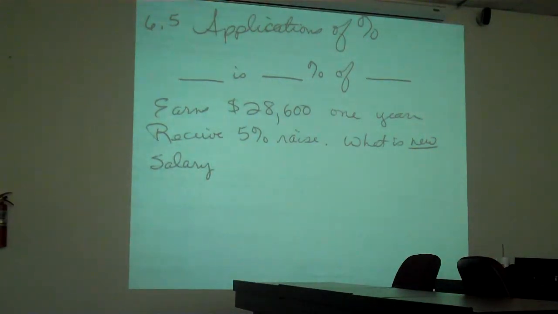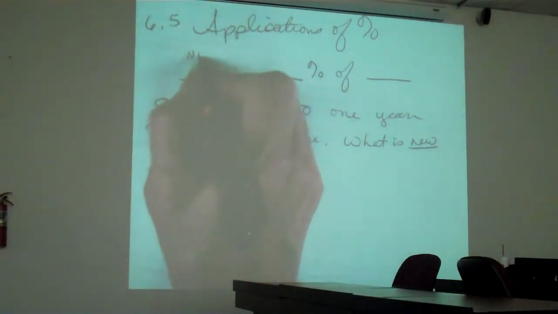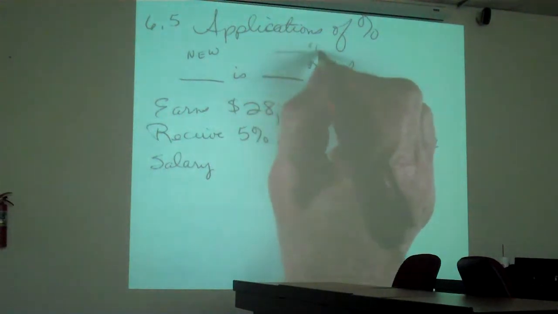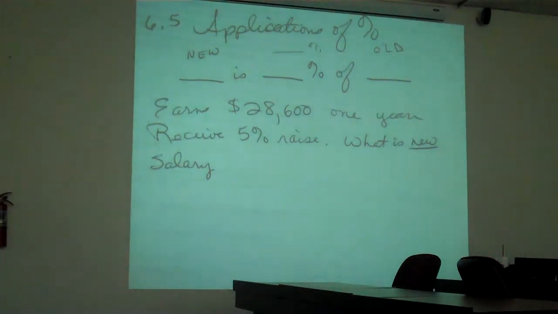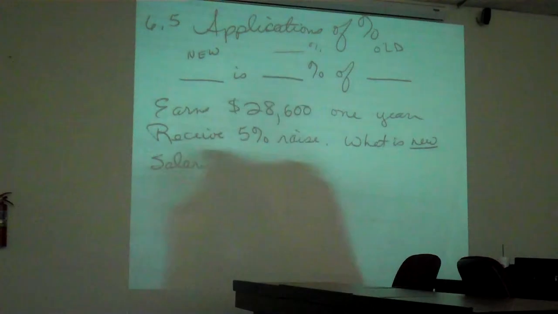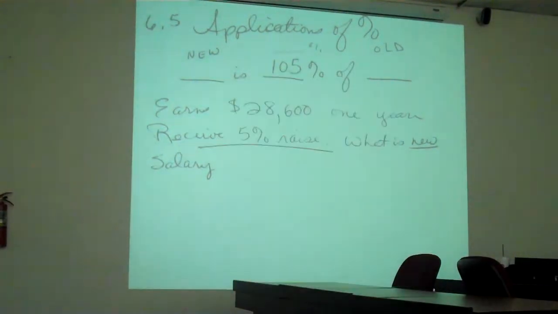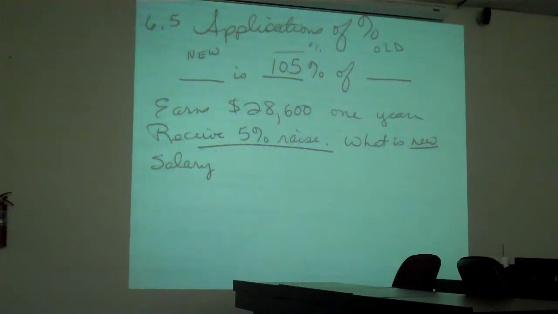So the new salary is what percent of your old salary? That's how you would try to put it. If you got a 5% raise, you're not getting 5% of what you got, right? You better not just be getting 5% of what you got. You got a raise. So you're getting 100% of what you got, plus another 5%. So if you got a 5% raise, you're getting 105% of what you used to get.